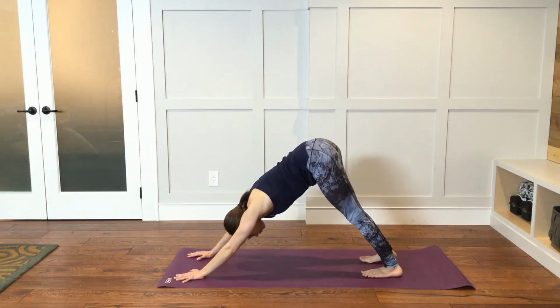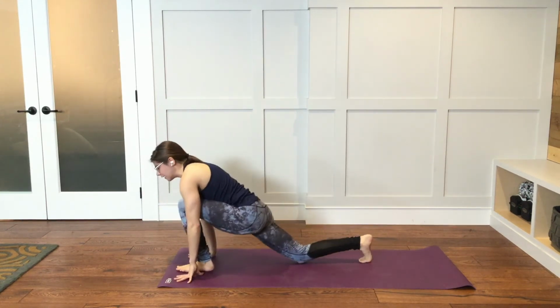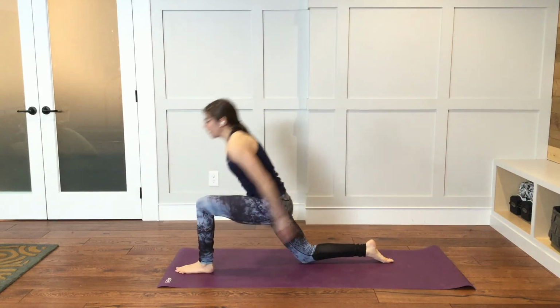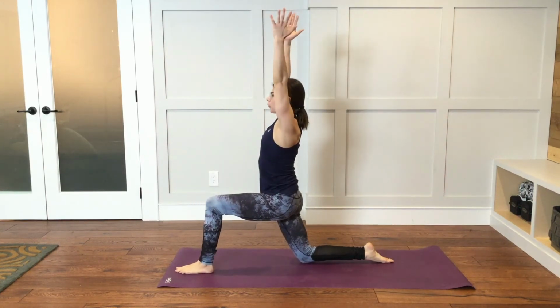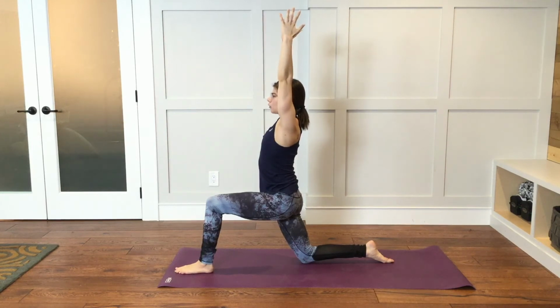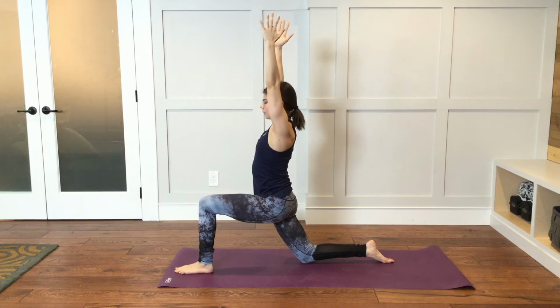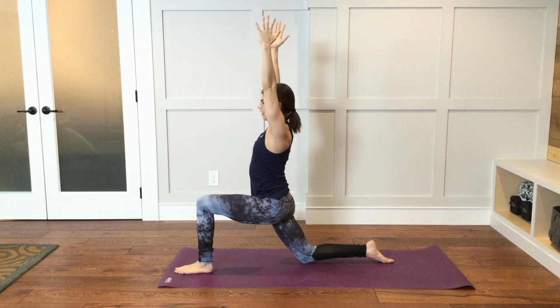From here, step your right foot through in between your hands. Take the back knee down to the mat. Reach your arms up for your low lunge. We're here for a couple of breaths. Reach your arms up a little bit higher towards the ceiling. Allow the right knee to be directly over the right ankle.